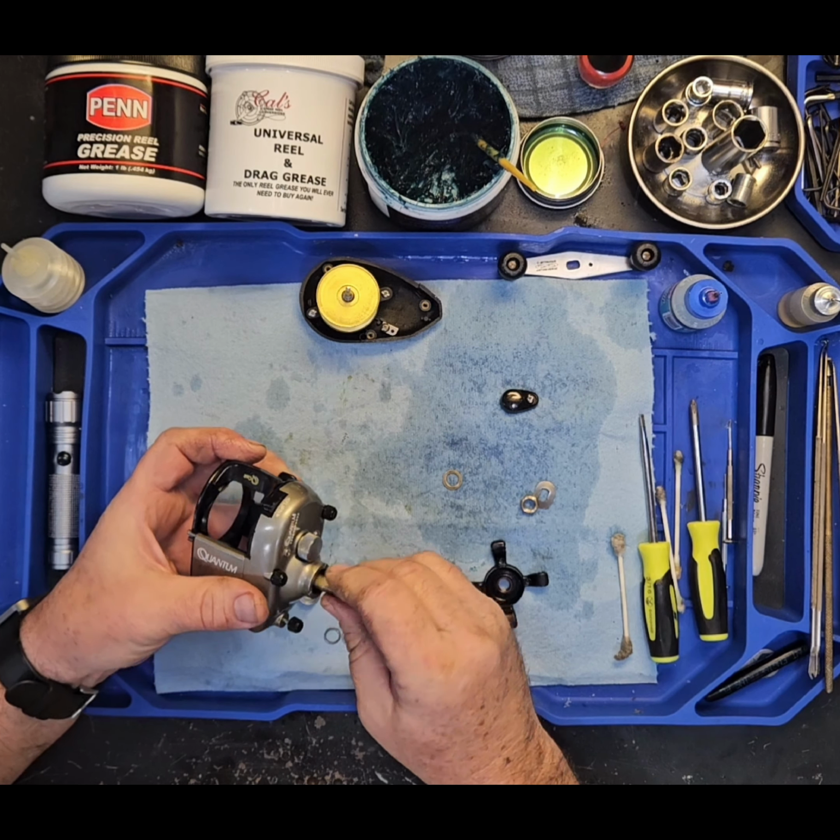The bearing went in. Small shim against the bearing. Concave, convex washers opposing each other. Then it was a shim. I believe I got that right. Then your drag knob.